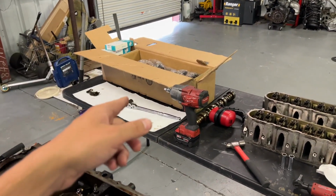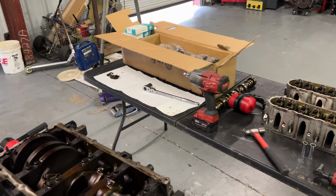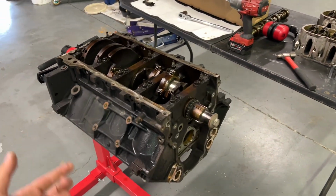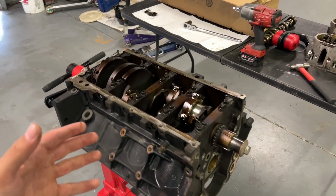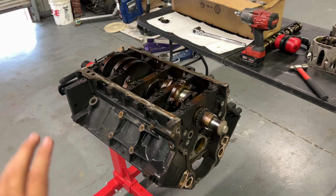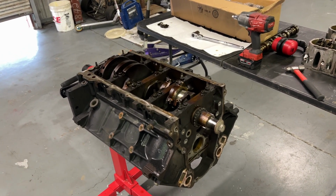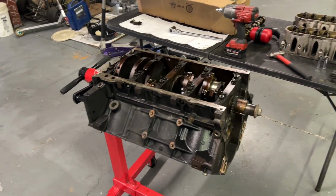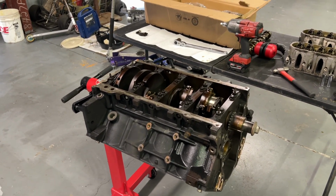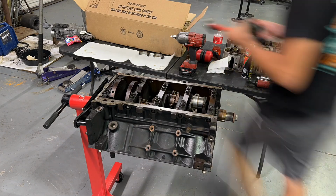So with that being said, that was the main thing holding us back. We can go ahead and get this thing torn apart. We got fresh rings to regap the pistons. We're gonna open them up a little bit in case we ever turbo this thing later on, and just go through it, refresh it, fresh bearings, new rings, rebuild this thing as is, and go from there. And this will be our new heart for the 240 here. So let's go ahead and tear it down and go from there.